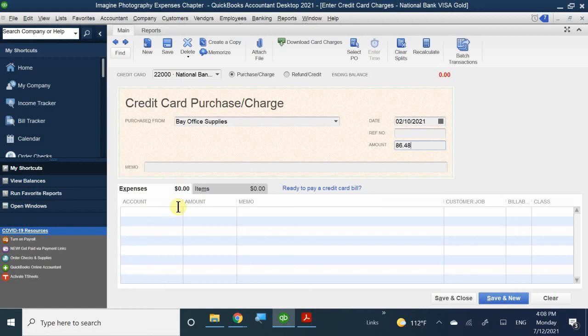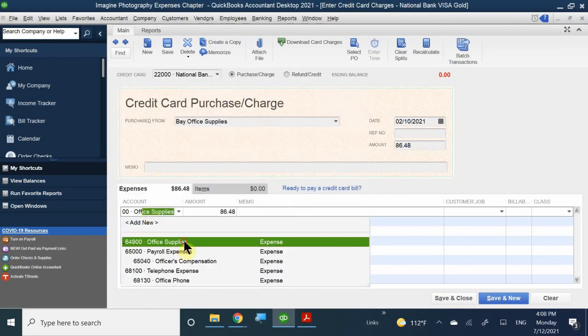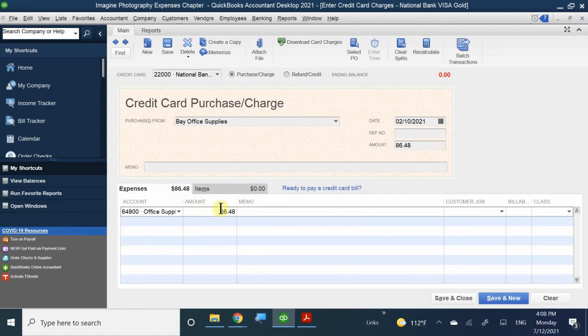Straightforward. Now here, the account is going to be office supplies, for the amount of $86.48, and this is for the purpose of buying printer ink.